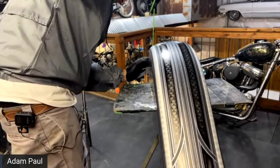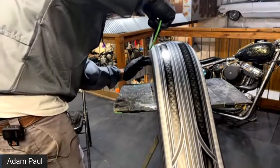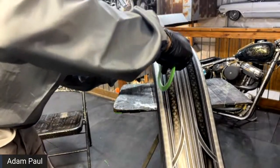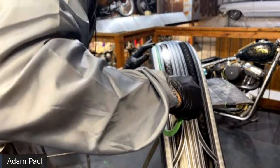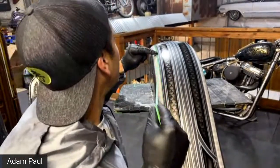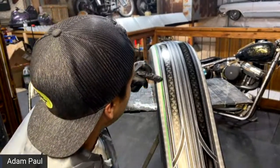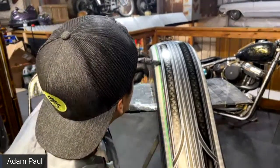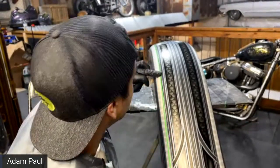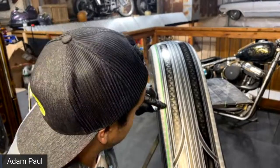Yep, I've heard of Coast Airbrush. And the question is, what airbrush would I choose if I was a beginner? I would probably just go with the Iwata Eclipse. Definitely go with the 0.5 tip, though, instead of the 0.35. The 0.35 is going to require you to have thinner paint because the nozzle is smaller, and it's going to clog easier. So just keep that in mind.